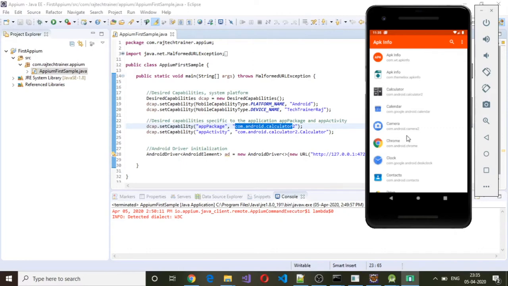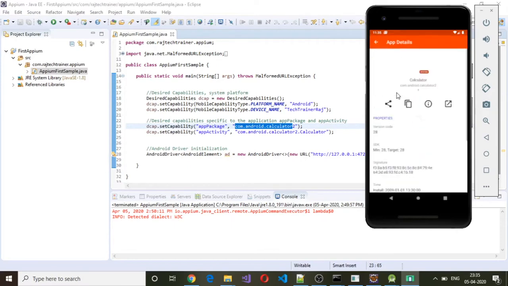Okay, it will display all the applications which we have installed here. The one which we are interested in here is the calculator application. So let us select the calculator application here. If you look at the package name here, the package name is com.android.calculator2.